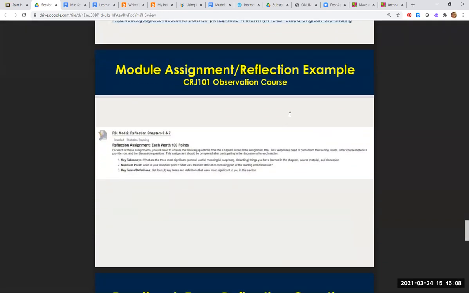Here's an example of a different style of reflection. Now, I did the journal. That's every module, every 2 weeks, which comes out to 7 or 8 for the semester. I do 7. For the 8th one, I make them reflect on the course, and then they have to write a paragraph on what information they would provide to a next semester student, with tips and those kinds of things. So they reflect on the course.